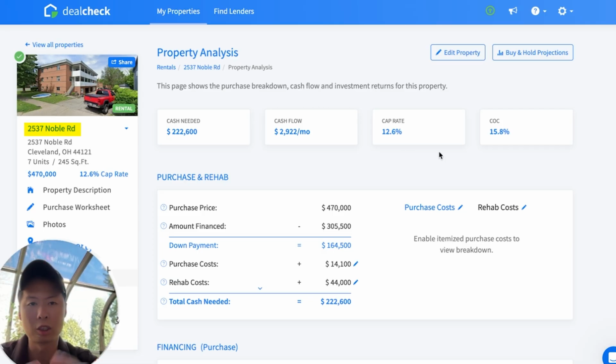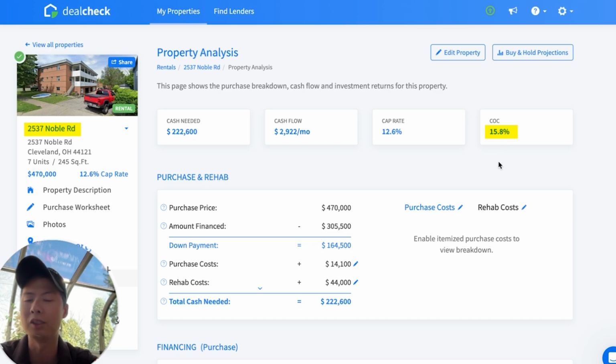Then once you get in there, it's just line by line to figure out everything else. In this case, I'm going to skip all that and just have the numbers plugged in already. The very first thing you want to look at is the cash on cash return. So COC is 15.8%. A lot of on-the-market deals you look at are probably going to range about 6, 7, 8% in a tier 3 city. If it's tier 1, typically cash on cash return is much lower, sometimes 2 or 3%. Those are the numbers you want to pay attention to.